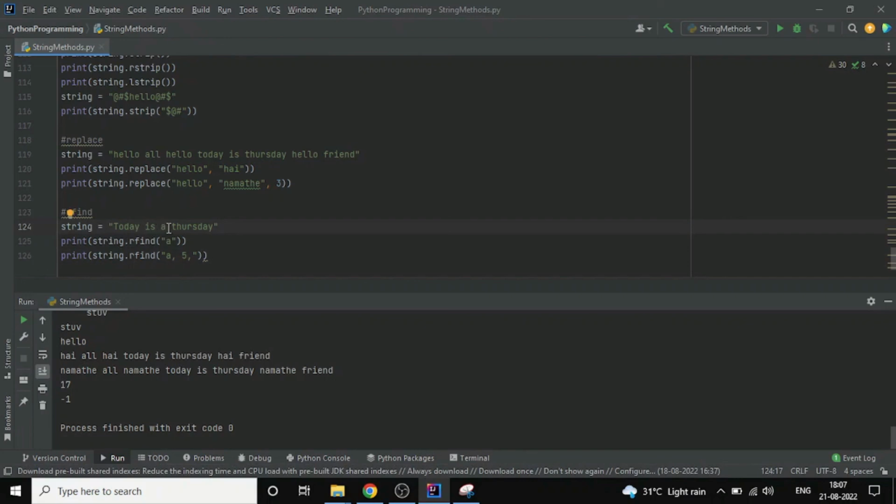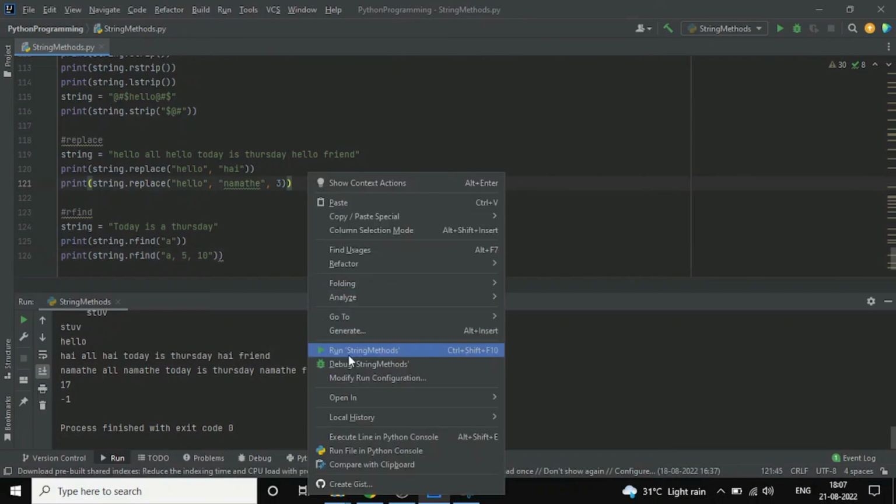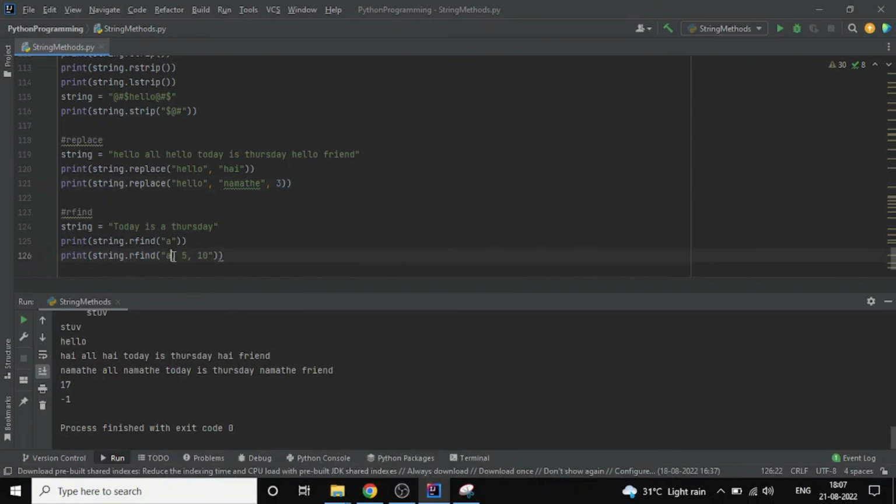So why is it throwing me -1? Oops, I've given a double quote at the end, so that is the problem. Let me correct it. Let's remove that double quote at the end and try running the program again. There you see the output is 9. So that was the problem. So this is the basic usage of the rfind method in Python.